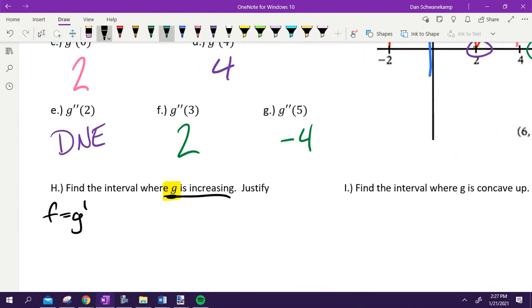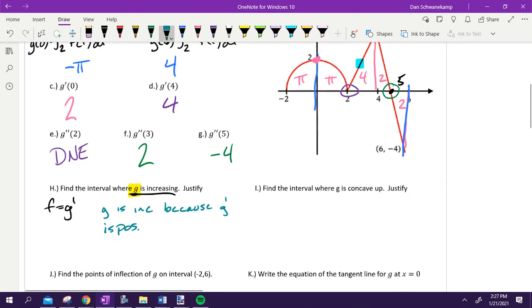Well, we did that all the time first semester. We said things like g is increasing because g prime is what? g prime is positive. Okay, that's what I'm looking for. So now that I've established that, again, I'm writing the answer before I find it on my graph because it makes my brain work better. Okay, I'm looking at that graph and now I'm saying, where is that graph positive? Well, from negative 2 until 5. g prime is positive. That means g is increasing.